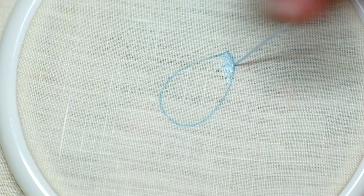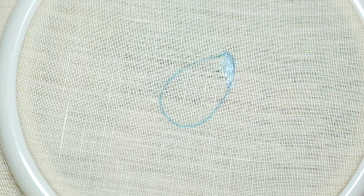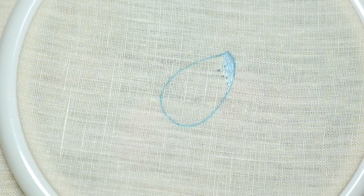The next stitch, we'll bring the needle up at a slight angle, and then bring it in just inside the line, so that you respect the curve of that outer edge. Once again, coming on the end and working up another row. I'm going to do a small stitch, and then my next stitch will come up underneath that last stitch at a slight angle. See how the needle is coming up underneath and at an angle, and now I'm going to place the length of that stitch along one inside the design.